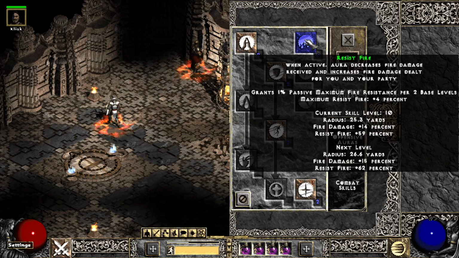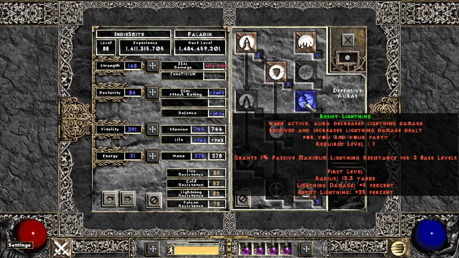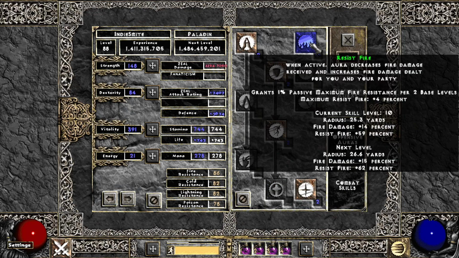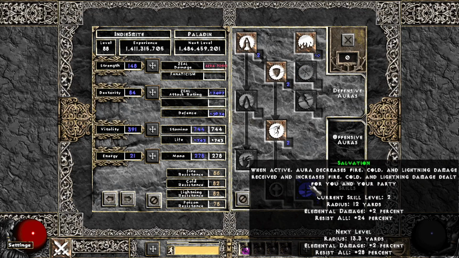Every 2 points gives you an extra maximum resist. So I probably could have done Resist Lightning to help myself against Mephisto. So either one. And then just use the Dwarf Star. And maybe Inferno Stride or something against Diablo for the fire resist. So however you want to do it there. If you don't have enough resistance still, use Salvation. I mean, you'll kill them slower because you don't have Fanaticism, but you'll survive longer for sure.